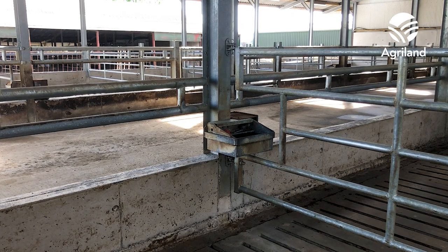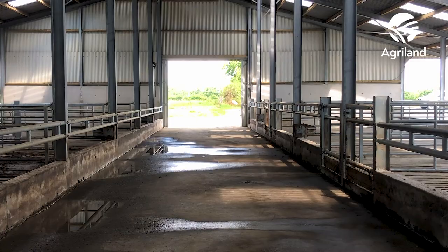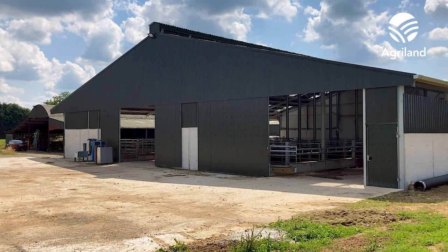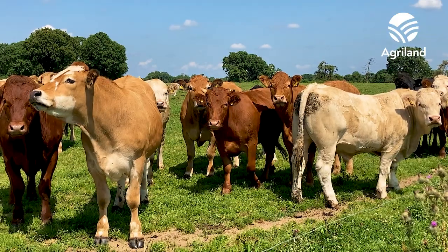It's just much safer for man and beast really. From initial planning through to completion, probably two and a half years — if we hadn't been distracted with other things, maybe we could have done it in probably a year and a half. We're sort of down in numbers in comparison to my father's time. We weren't under a huge pressure with the shed and I kind of wanted to get the infrastructure right before we start scaling back up again.